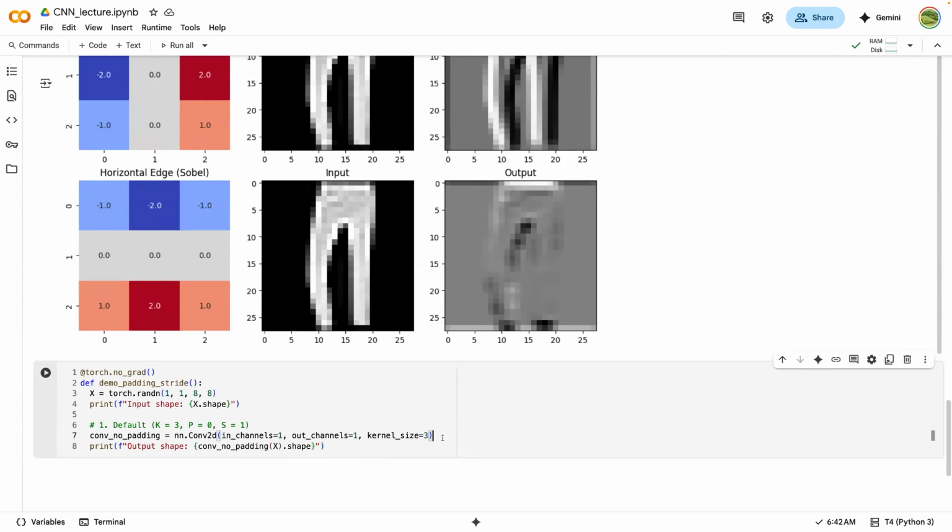We know how to compute this, right? I mean, we can run this, of course, but let's just talk about the formula, because for a large network, we want to know how to compute this. The simplest case is one-dimensional, where we have a kernel that is sliding over this one-dimensional input. What will be the length? It will be input plus twice the padding. Here padding is 0, but that's basically the length.